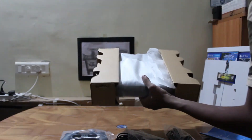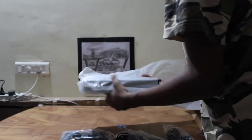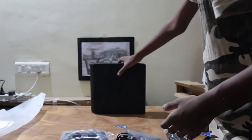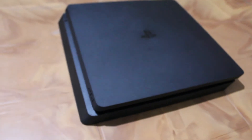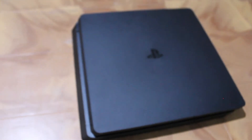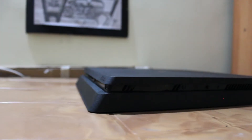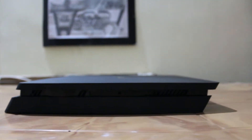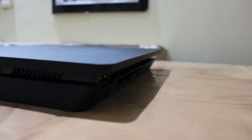Under all those accessories we have the console itself, which has a simple yet angled form factor with a more polished, rounded look. It is slimmer as the name suggests, more rounded, with a nice matte black finish for the base variant. Special editions come in white, silver, gold, and a few more finishes. The majority of the console is matte, except for the glossy center on the inside edges, which also hides a lot of stealthy ventilation.